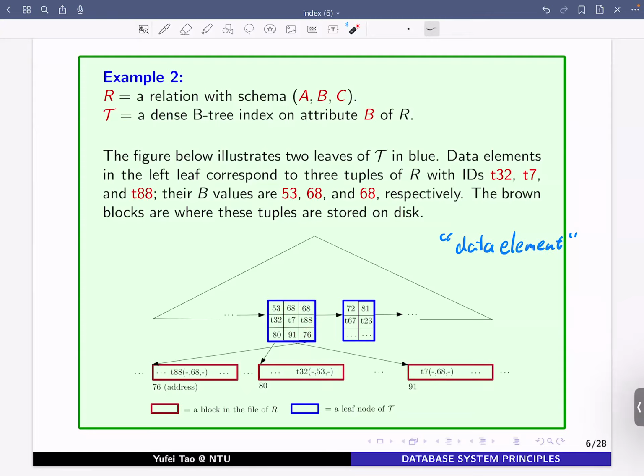Okay. So why do we have 68, 68? Well, this is because B is not necessarily the primary key of this relation, right? So you should allow such things to happen, right? So two tuples having the same index value, right? So this is 68.